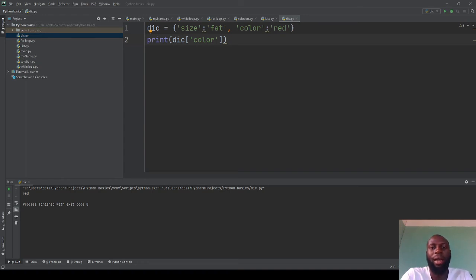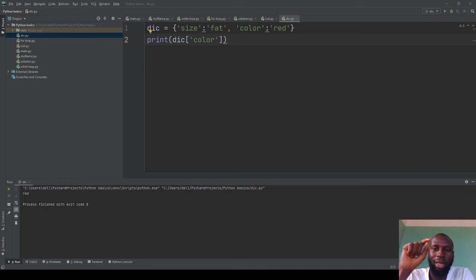Unlike lists, items in dictionaries are unordered. You can see from our list we have ordered values, from index 0, 1, down to the last index. The first item in a list named spam would be spam 0, which is the first index. But there's no first item in a dictionary. There's nothing like item 0 in a dictionary. While the order of items matters for determining whether two lists are the same, it does not matter in what order the key-value pairs are typed in a dictionary. That's one of the differences between dictionaries and lists.